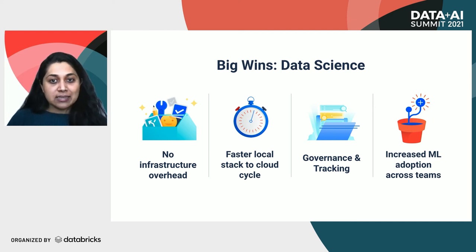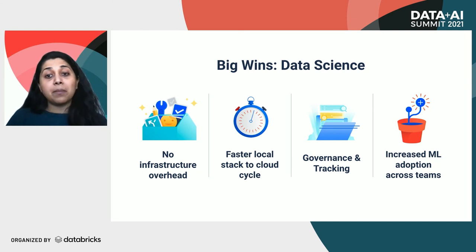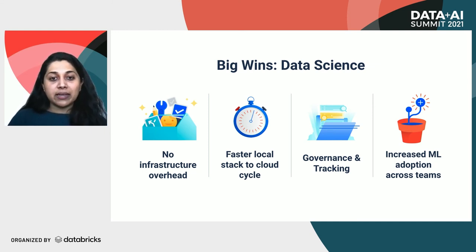When it comes to productionalizing code, there are hardly any steps to go from writing and testing local code in notebooks to pushing it to the cloud, and local development can happen using multiple languages in the same notebook. Once verified, scheduling repeatable code via Airflow or serving the model is all that is needed — and this is one of the biggest wins where the overall cycle is reduced from weeks to days. With ML tracking, we bring in standardization and governance, because we now have lineage and logging for parameters, code versions, metrics, and artifacts for all possible ML activities in the same place. The organized tracking makes it easier to look at results and choose the best optimal version, and facilitates reusability and shared learnings — multiple teams can look at prior versions and associated metrics and decide to reuse existing models or build new ones.